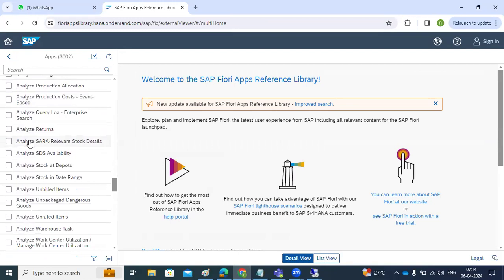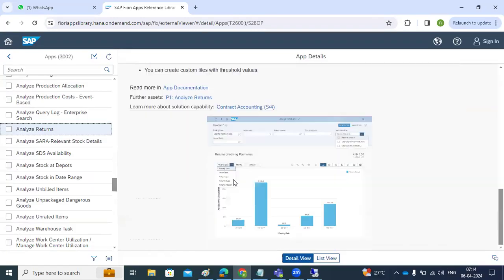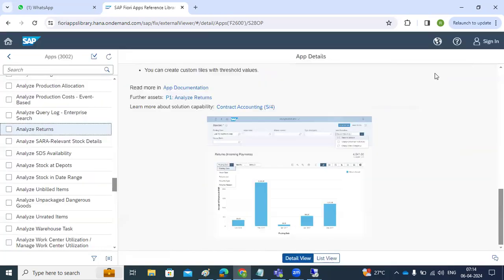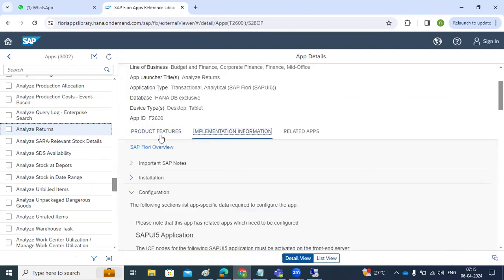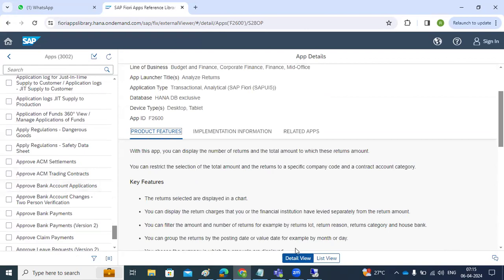If any customization is required: normally the application screen will look like this, and they will give you the features and how the data will populate on the incoming payment side. If you don't like this screen and need some customization, then you need to involve the developers so that they will perform the customization in the system. That's what we have to do here. Customization has to be performed, so at that time we need to involve the development team.